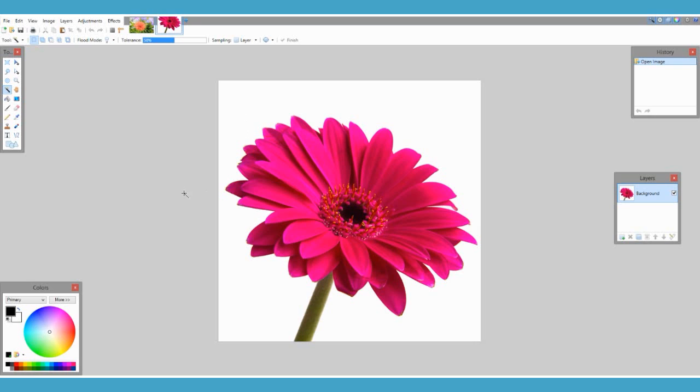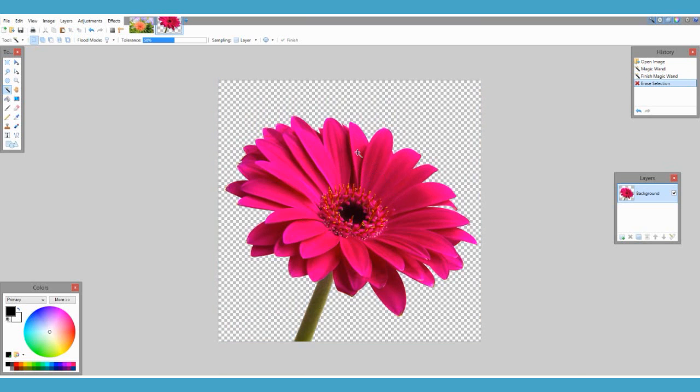So, for a white background, it is really simple to work with. First of all, go over here to the panel and click on the magic wand tool. Make sure you have this selected. It's very important because it allows you to select a color. It'll select all of that color that is connected at one point, and then you can press the delete key. It'll delete it, and this completely separates the flower from the white background.